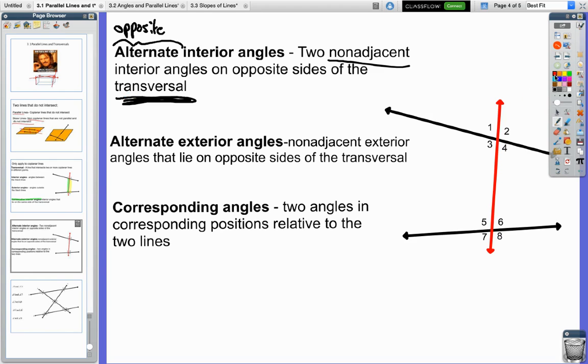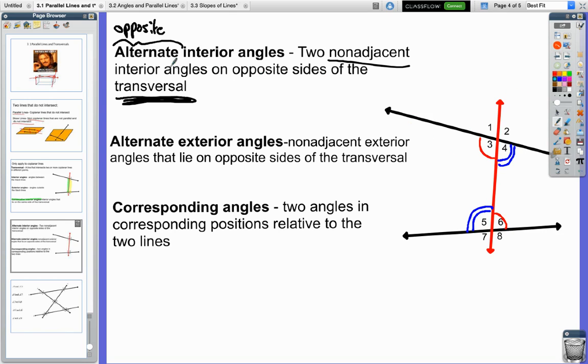So we'll do this in the same color. Alternate interior angles. So 3. What is opposite of the transversal here will be 4 and 6. But remember, non-adjacent angles, that's also interior, it can't be 4 because this is adjacent, right next to it. So its opposite interior angle buddy will be down here, 6. So then 4's opposite interior angle buddy will be opposite of the transversal, but not next to it. It'll be this 5 over here, okay? That's important to see.